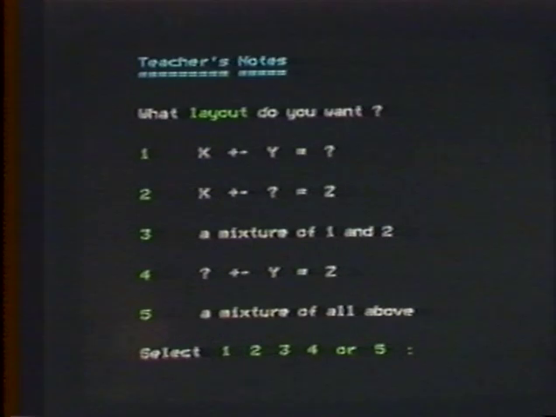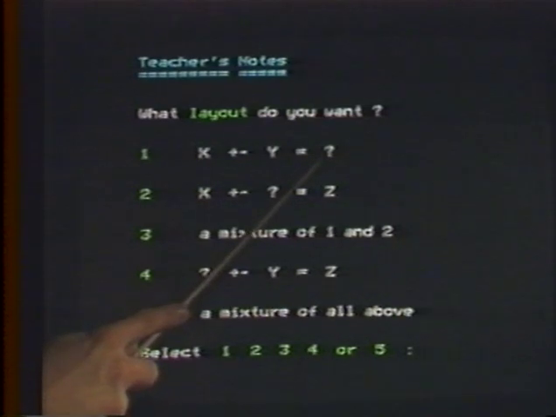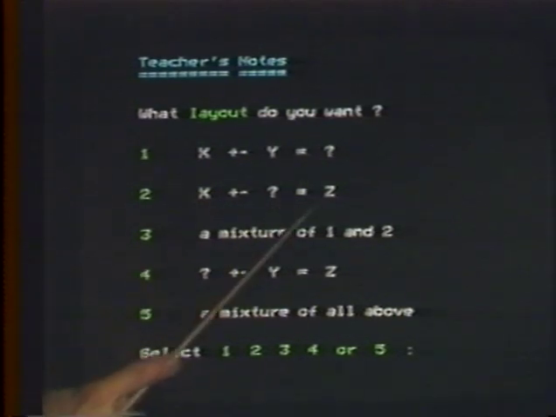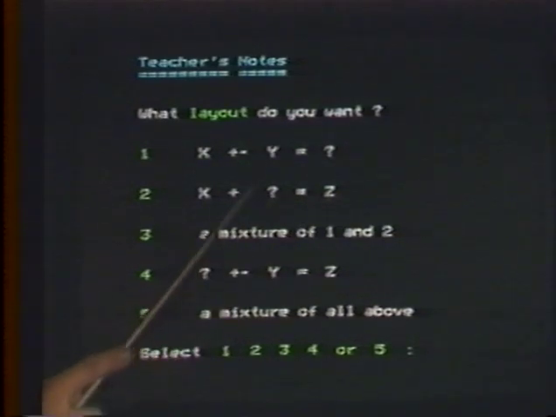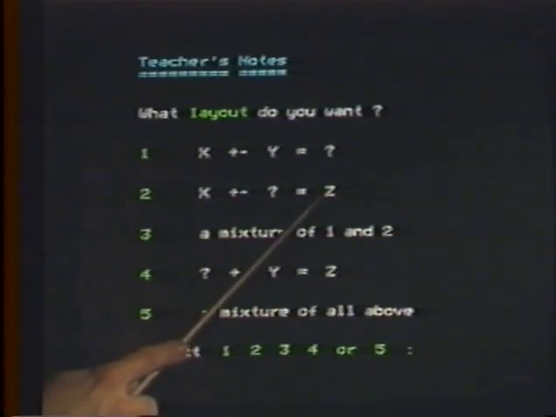The program is going to test children in their ability to add numbers together. And we're given a choice of 3 different formats of question. Given two numbers, what do they add up to, or what's the difference between them? Given one number and the answer, what's the missing number that must be added or subtracted to give that answer?